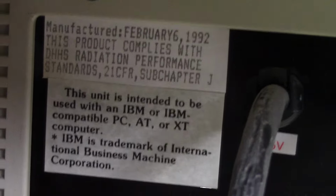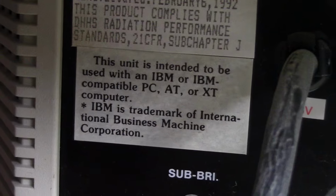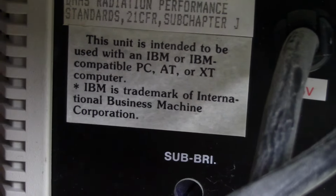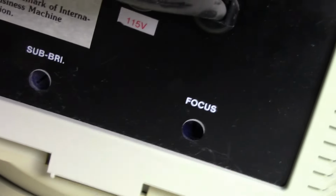And this unit is intended to be used with an IBM or IBM compatible PC, AT or XT. It's not in the chronology. You'd think it would be PC XT or AT, but whatever. And then there's a little focus pot. Speaking of focus, there's a focus pot there. Not sure about that. So, yeah, neat little monitor. It looks like it has a little bit of screen burn in it, but it's not too bad from what I can see.